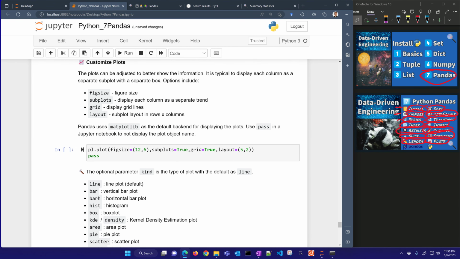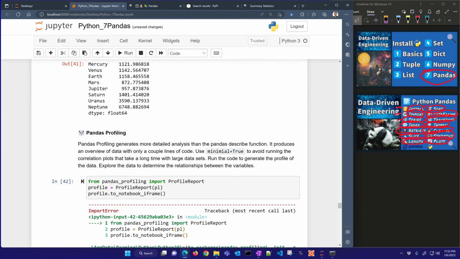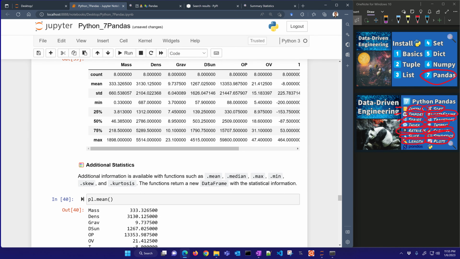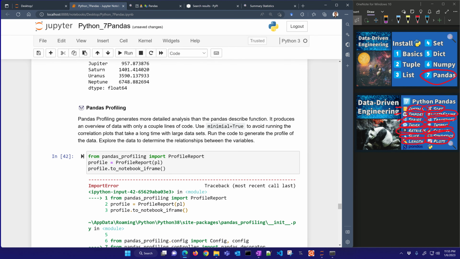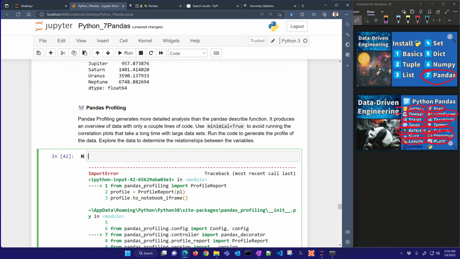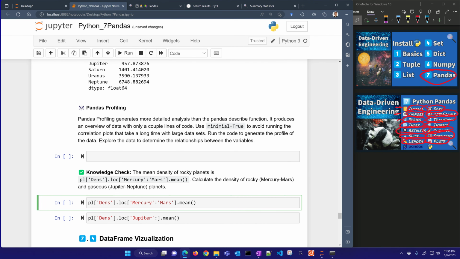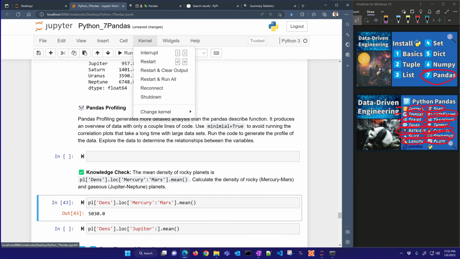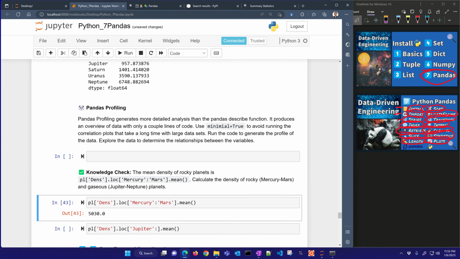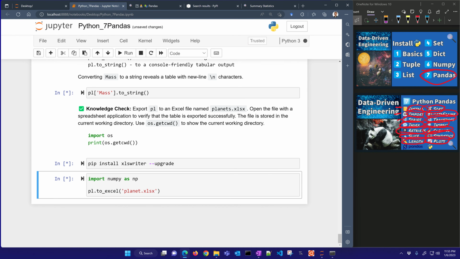Okay, let's see where there is an error. All right, it had an error here under the pandas profiling. I'll go ahead and just get rid of that for right now and then run the rest of the cells, or I'll just do kernel restart and run all again, and that'll just run through all of them.